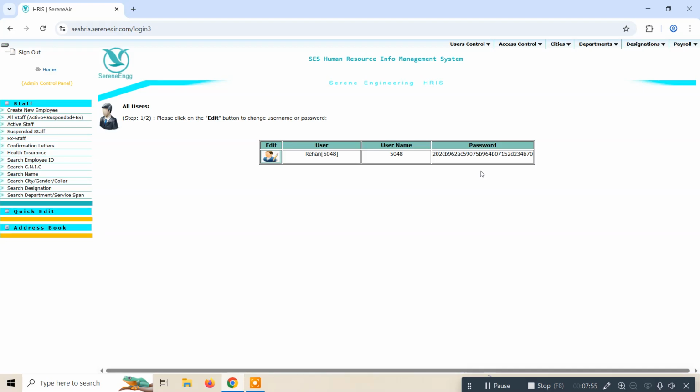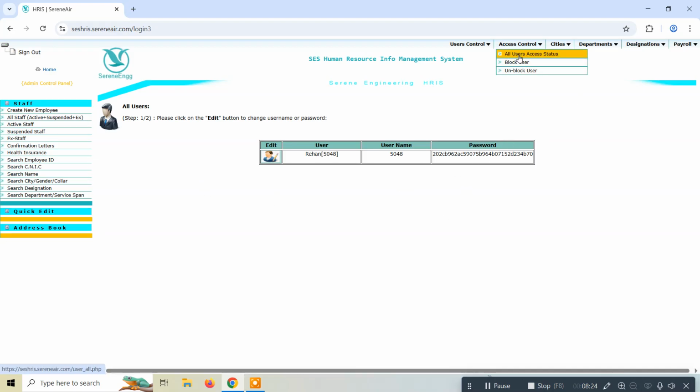So whatever password you set, there's no way for me or Mr. Mark or IT personnel to know what password you have set, because for each and every record after signing in, the user will be performing, there's a complete log maintained for non-repudiation purposes, so that the person cannot say that I didn't perform this action. So you delete a file, you edit a record, you do whatever in the HRIS, all of your actions are being recorded in the history, right?